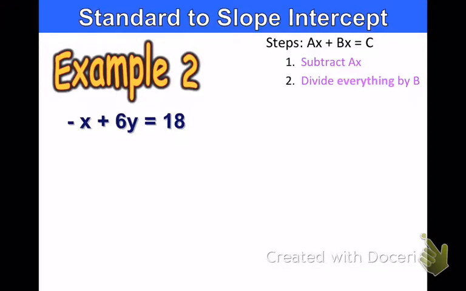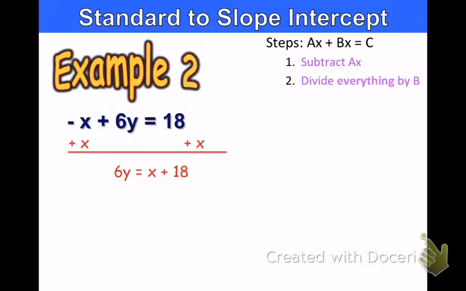So start again. We're going to move the x term from the left side to the right side. The opposite of negative x is positive x. Notice again I separated it from the 18, so they won't combine. Now I bring down my 6y, I bring down the equals, the 18 plus x, but I'm going to flip them over. So I get 6y equals x plus 18.